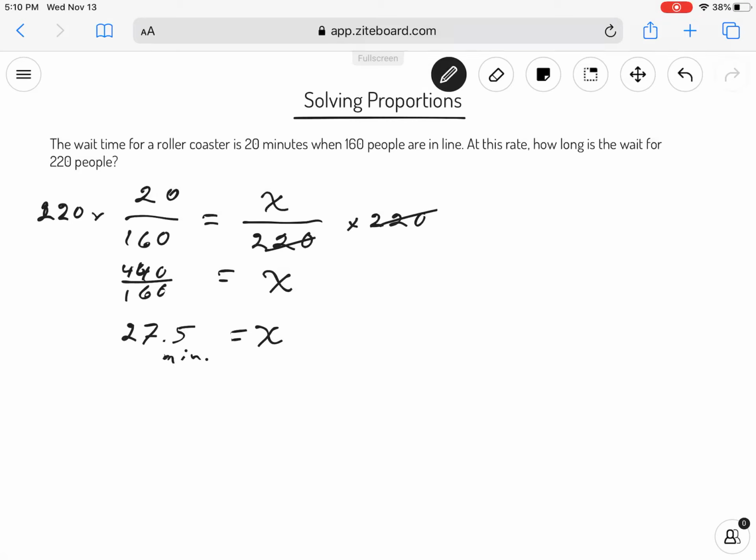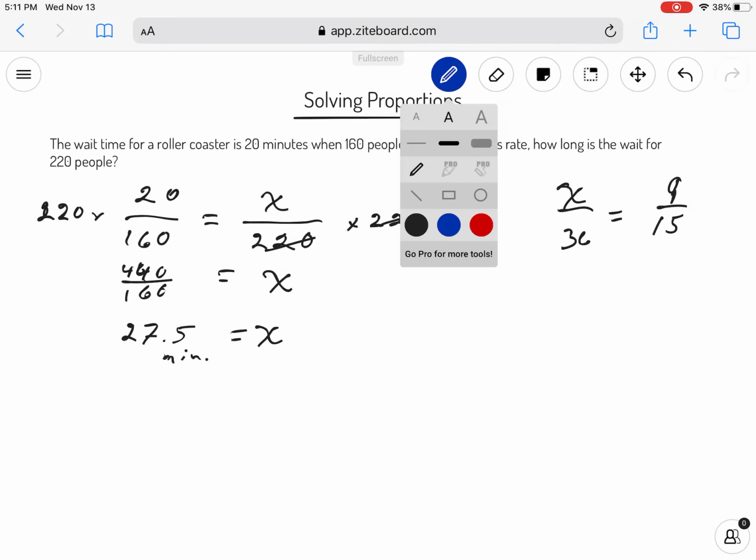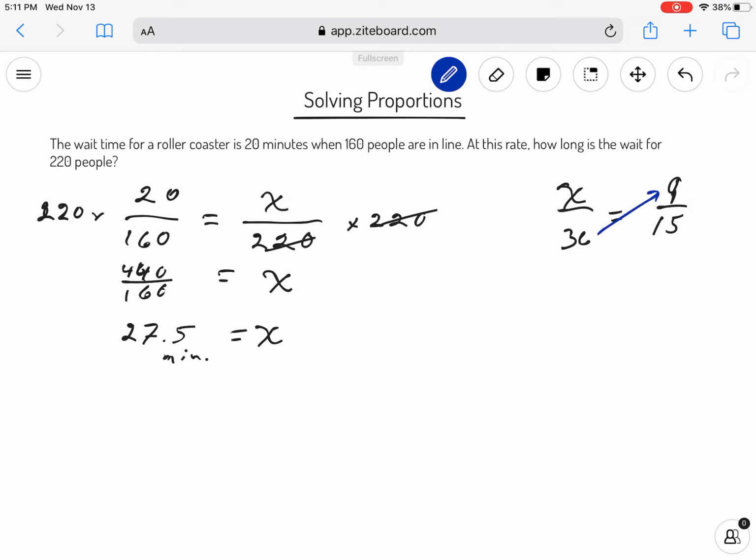Okay. Now, a trick for solving proportions, and so if you don't understand or don't remember what to multiply by and what to divide by, is we can always say to solve a proportion, I can set one up and I'm going to cross multiply is what they're calling it. So I am going to multiply the denominator by the other numerator, and then I'm going to do the same thing with the numerator on the other fraction and the denominator on the other fraction.